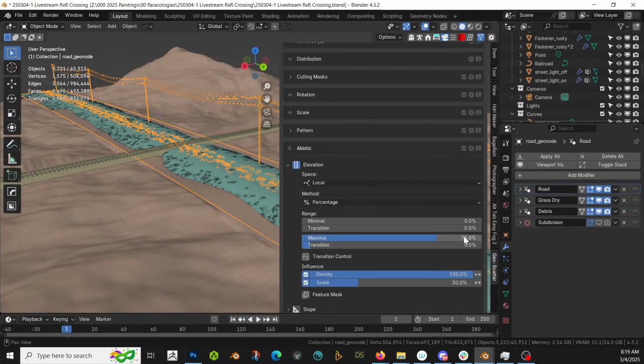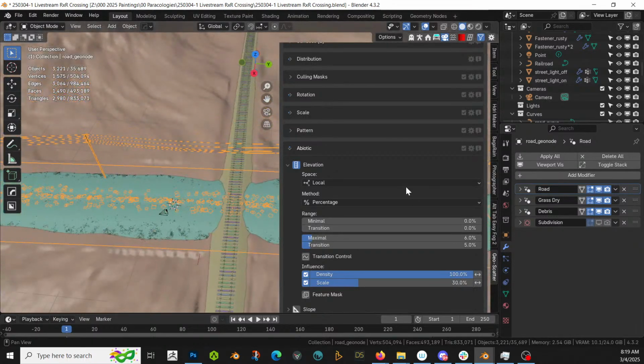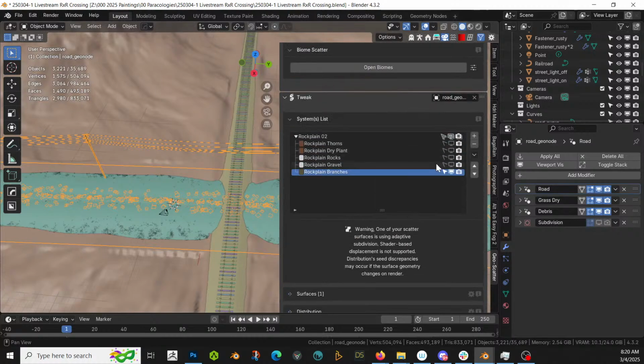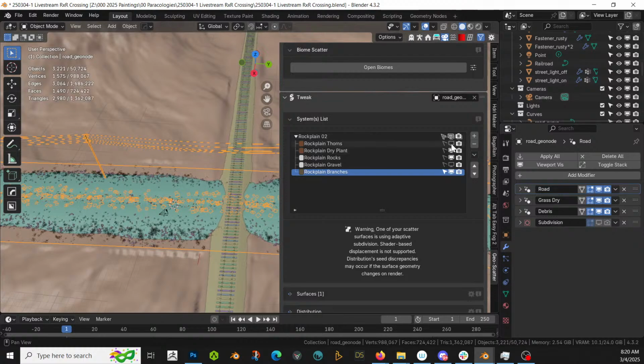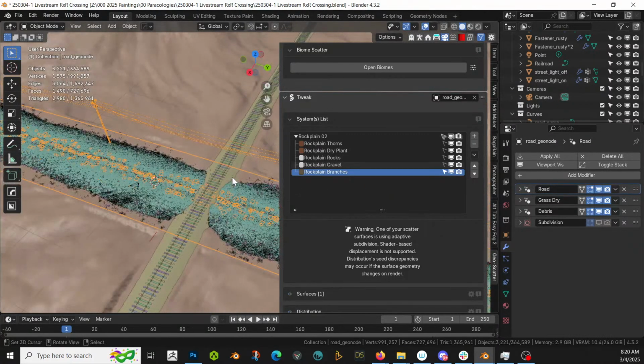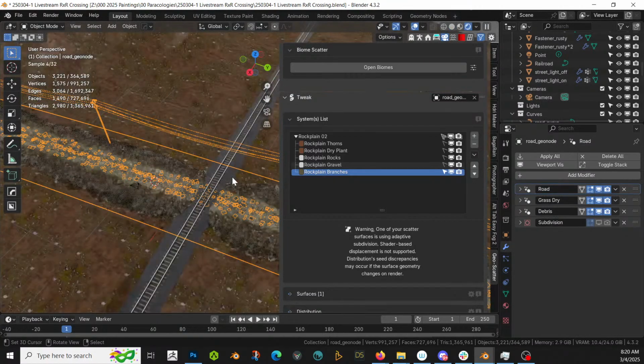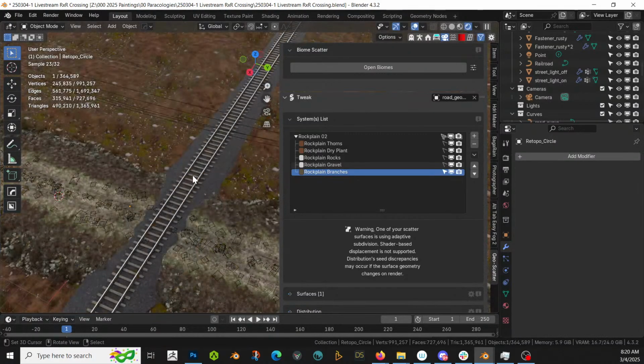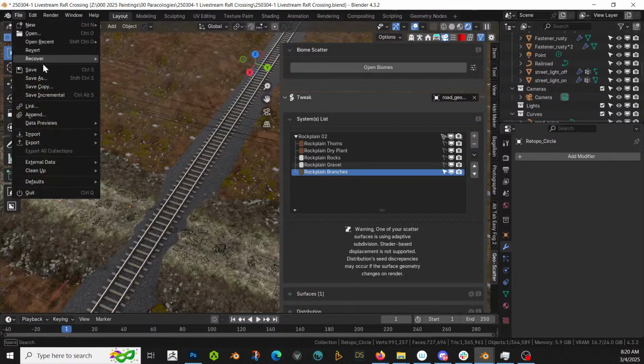Elevation of 6 again. Okay. And we're going to leave gravel off. I'm going to turn it on and see how it looks for right now. Take a look. Beautiful. Cool. We like it. Now, file, save.